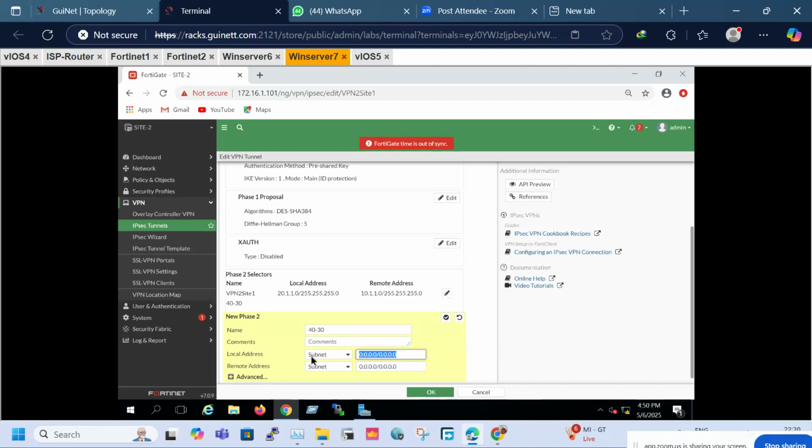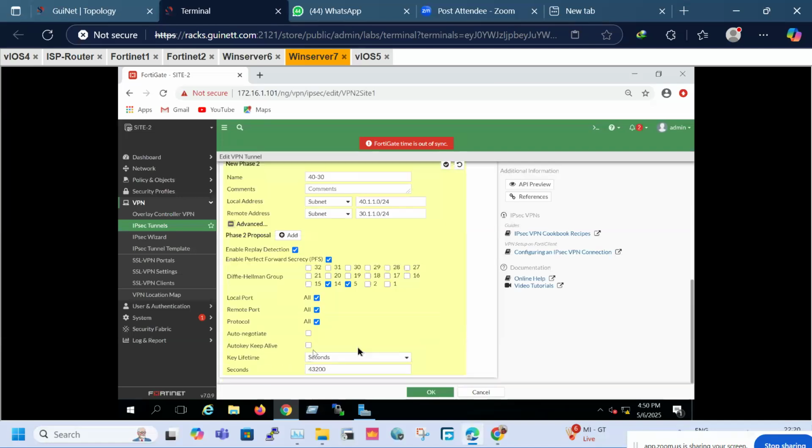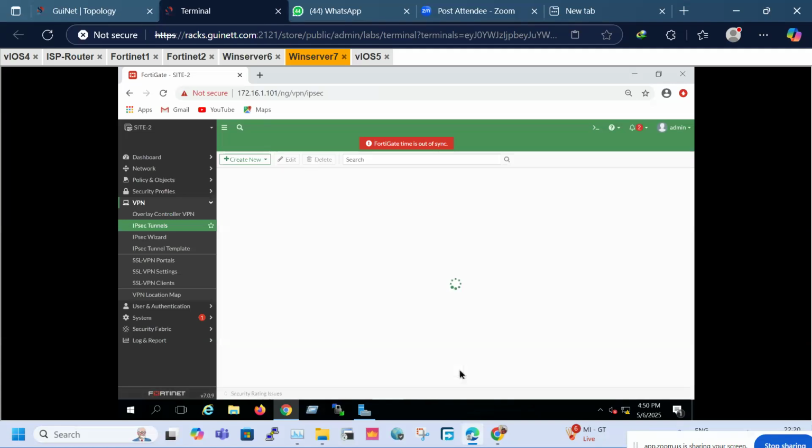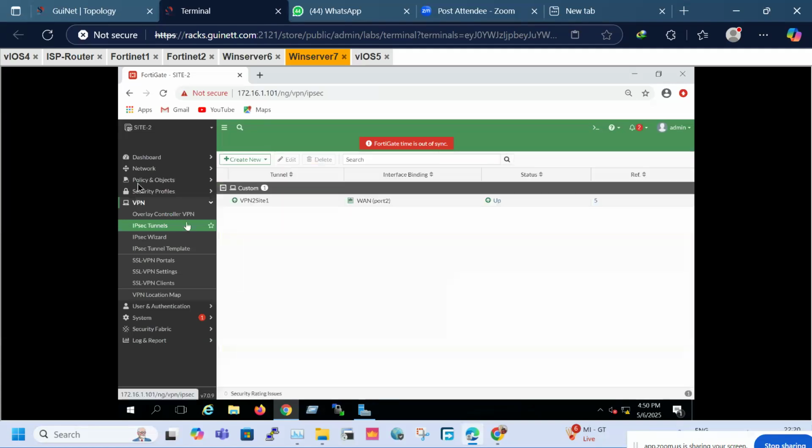So here my local is 40.1.1.0/24, right? And here my remote is 30.1.1.0/24, right? I'll click on advanced. I'll go with the PFS enabled, Diffie-Hellman 5. I'm done with the changes.